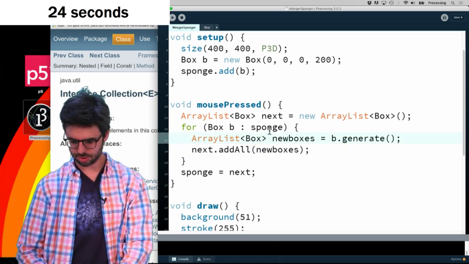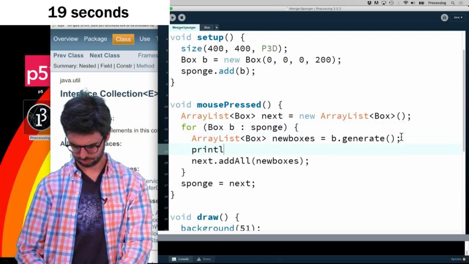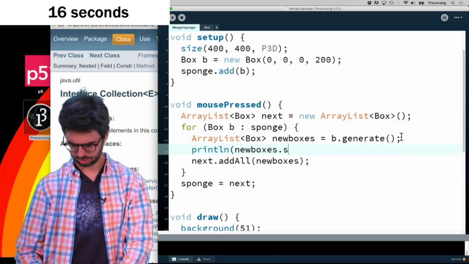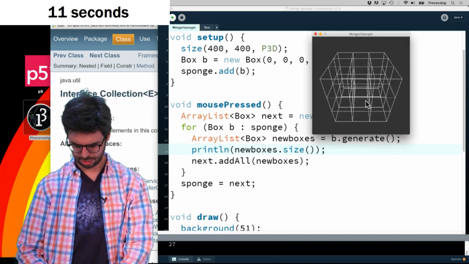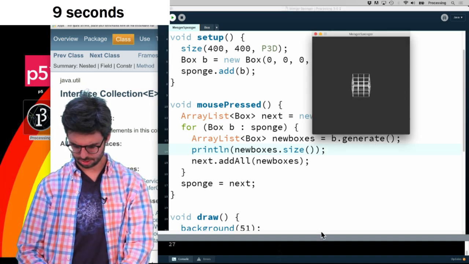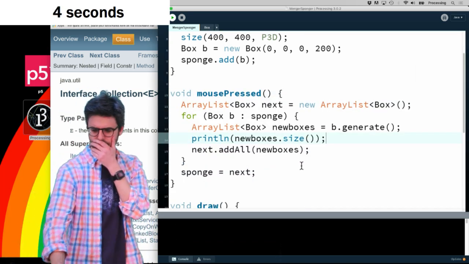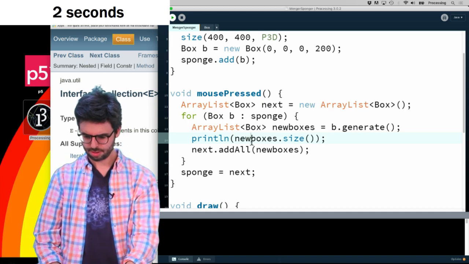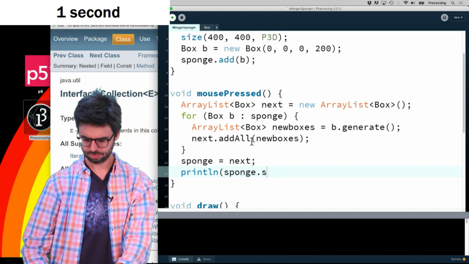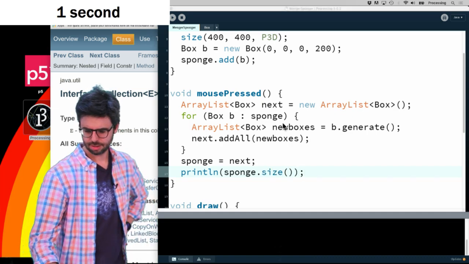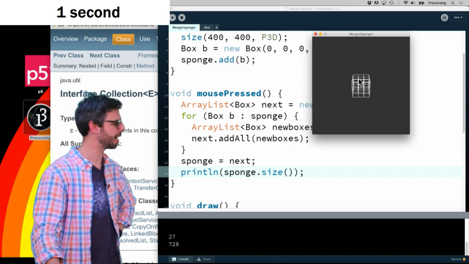So in other words, for example, that should do 27, and that should do 27 a lot of times. So that is working, but the new boxes... okay, so this should have... let's see what's happening here. Maybe they're in the wrong place. 27, 729, so that's correct.